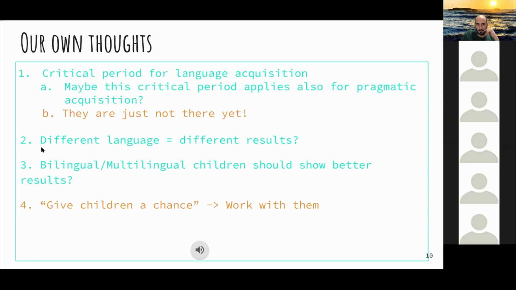The next thing I was wondering, because we were mostly seeing results with Italian children, and other papers were also showing German-speaking children, some of them monolingual, some bilingual. Does it mean that a different language would give a different result? Similar to the way we discussed in class, some languages, for example German, have this way of separating the "must" thing. If I say "I must," it means I am the one making myself do the task. And if I say in English "I have to," that means someone else is making me do it. Similar to German, ich soll and ich muss. So maybe a different language where these experiments are done would give different results?